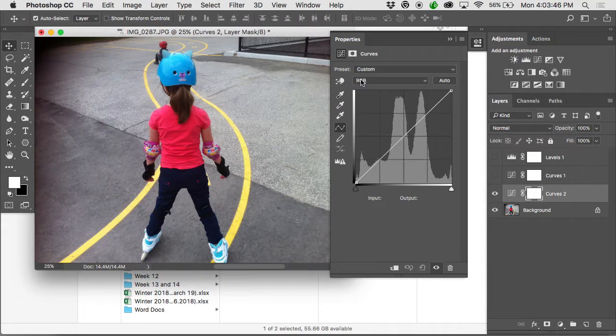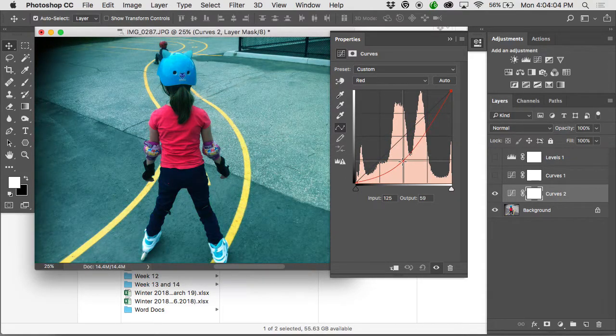But look at this. Right now it says RGB. This is adjusting my red, green, and blue composite channel. If I were to pop down to just the red channel, I could increase the amount of red, and notice it gets a fairly red cast to it, or I could decrease the amount of red, and it gets a cyan cast, cyan being the opposite of red. And I could do that on the other channels as well.